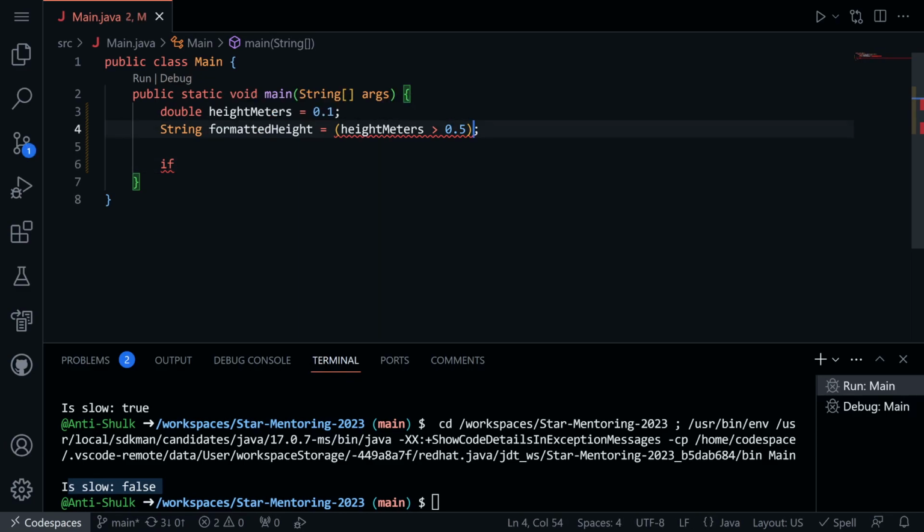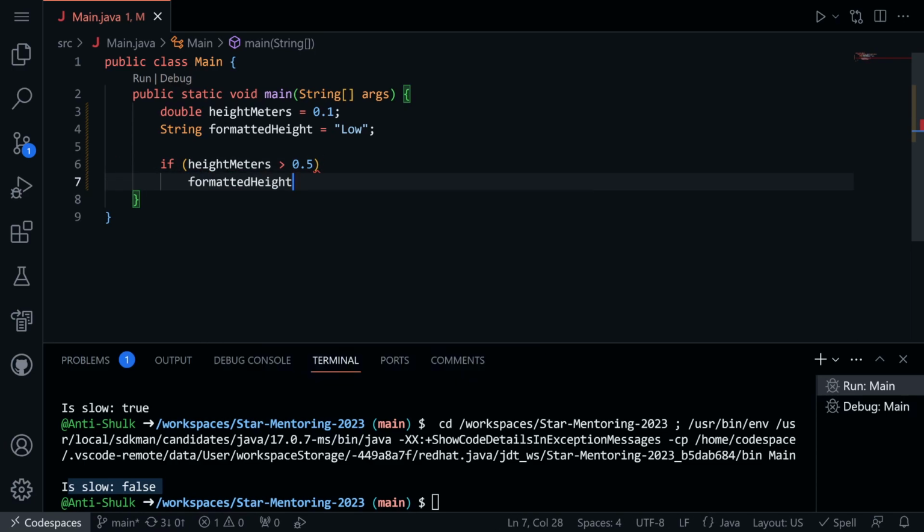So instead of doing that, let's go back to how we did it before. How about we'll start with low, and then if height meters is greater than 0.5, then we'll change our formatted height to high. And then of course we can print this out, so SOUT, whoopsie.